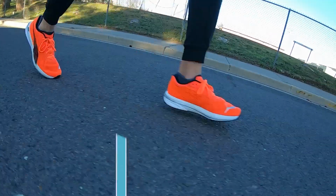Today I am super excited to bring you guys my first impression review of the PUMA Velocity NITRO. I just have to say that I'm super excited to bring you guys this shoe in particular because this is the first shoe that I was sent for free by a shoe company to review. So I gotta give a lot of love to PUMA for sending me this shoe for free, taking a chance on a small YouTuber. It does not affect any of my opinions on this shoe. I'm still gonna bring you guys all of my honest thoughts, but without further ado, let's get into my first impression review of the PUMA Velocity NITRO.